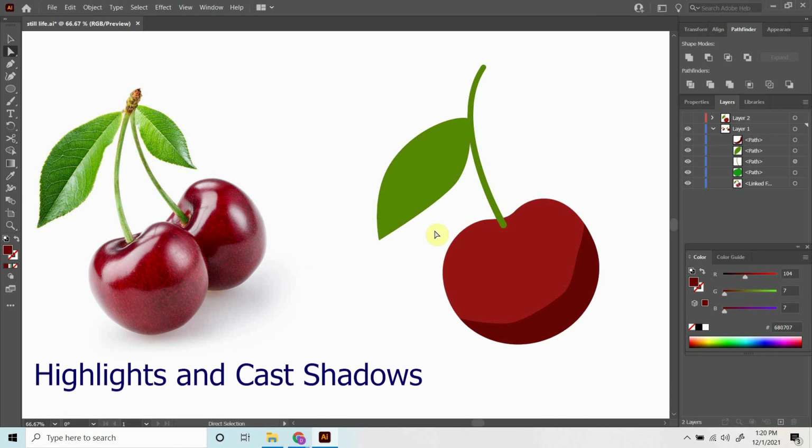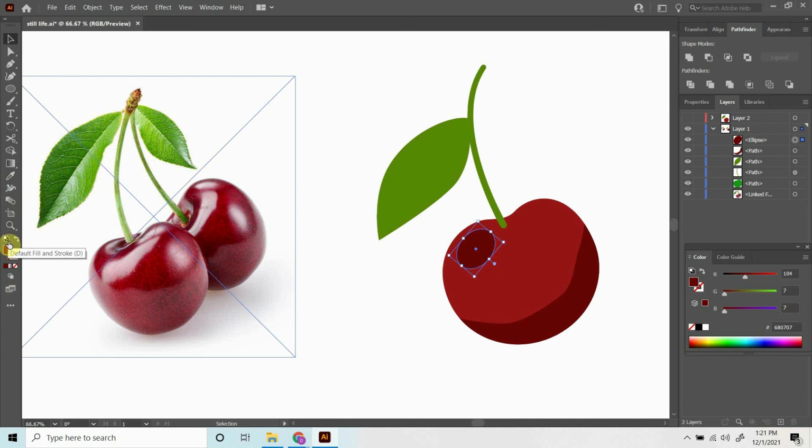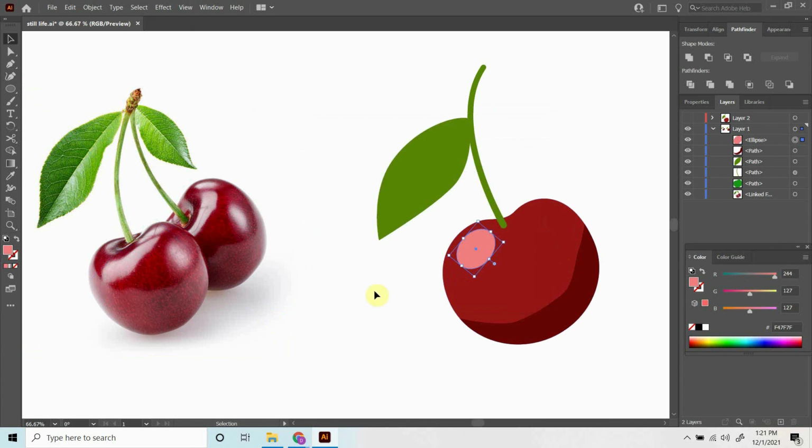The other parts that I need to make sure to get are the highlight and the cast shadow. You can either do those with the pen tool or with the shape tool or whatever will make the correct shape. I'm going to simplify my highlight in this picture. Instead of all that highlight in there, I'm just going to make a simple circular or ellipse highlight. I'm going to move it and rotate it to get where I need it to be, and just color it a lighter version of that cherry so that now it has a highlight on it as well. Then we can also do the cast shadow in the same way.